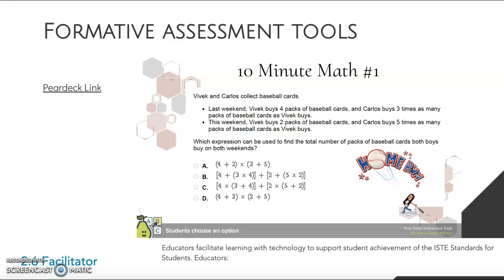A strength of Pear Deck is the open-ended feature, so students can practice typing and students can read each other's thoughts. Another strength is the drag feature because students can agree or disagree with statements. Therefore, these statements can serve as a conversation starter. A weakness of Pear Deck is that there is a limit to how many times you can use the features. For example, you will be asked to upgrade to a paid version after you use the features so many times.